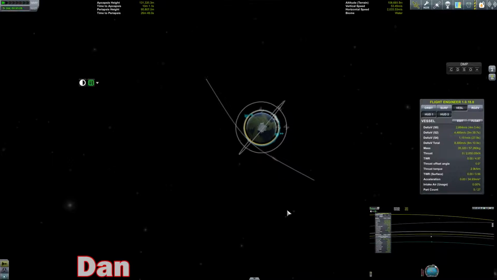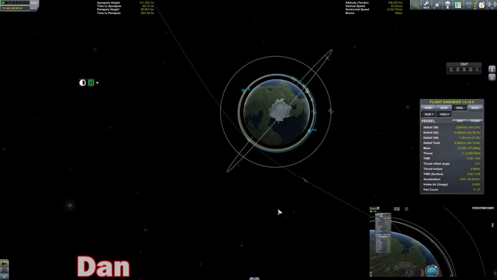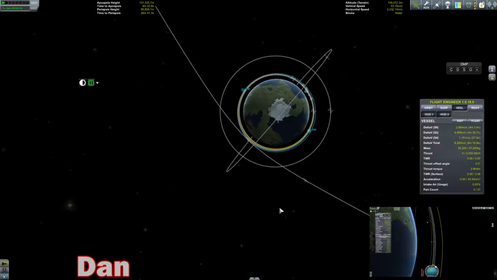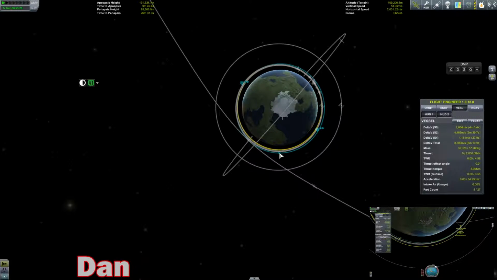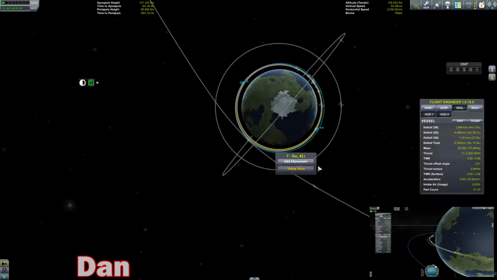Some successfully, some not so successfully. Lack of Delta V. Yeah, one of the ships was, I don't know what happened there. Maybe I got ships confused. I'm not entirely sure. So this one needs an ejection angle.